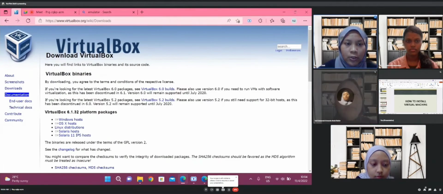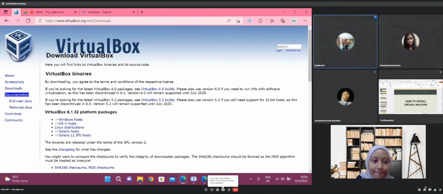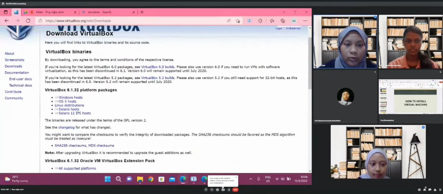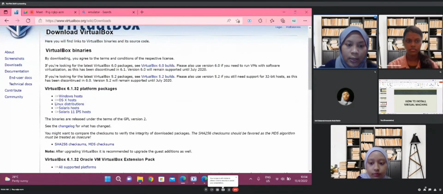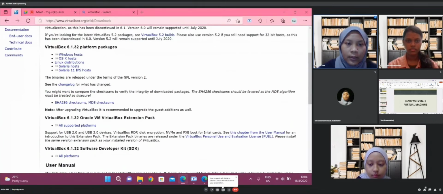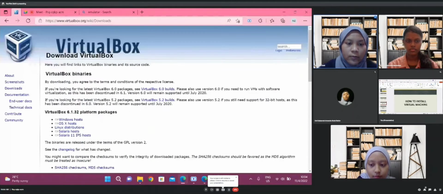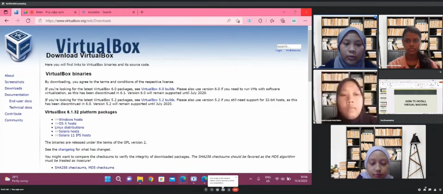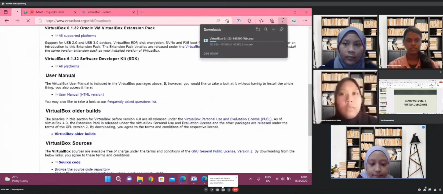As you can see here, VirtualBox is now downloading. So just wait a few minutes.